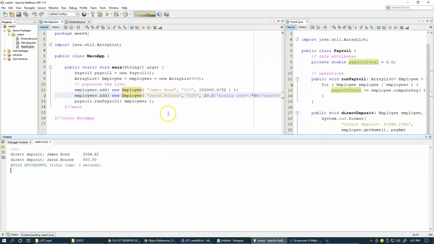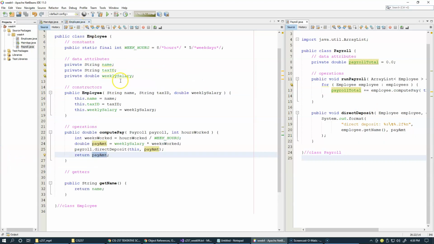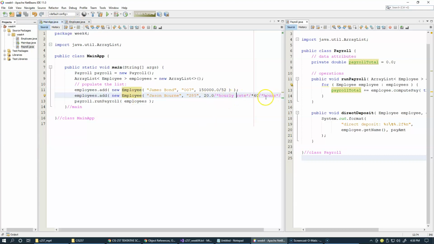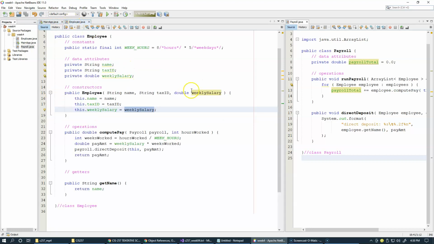So we imagine that we now begin to discover that we want to keep Jason Bourne a part-time. So this will be like a part-time employee. So we've designed the entire system to be operational for full-time employees because we specified weekly salary. We did our best to do something with our hourly rate and compute the hours and everything. But we just realized that for the reasons how we're going to generate all the benefits, keep the pension plans and all sorts of things, what we need to do is that compute pay has to use different formulas for part-time employees.